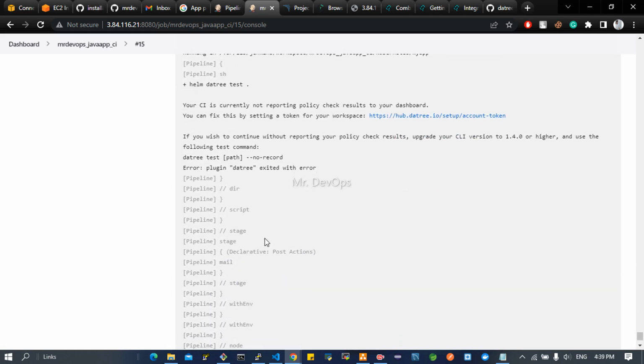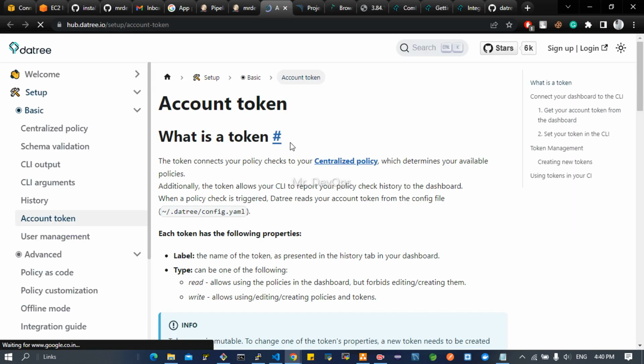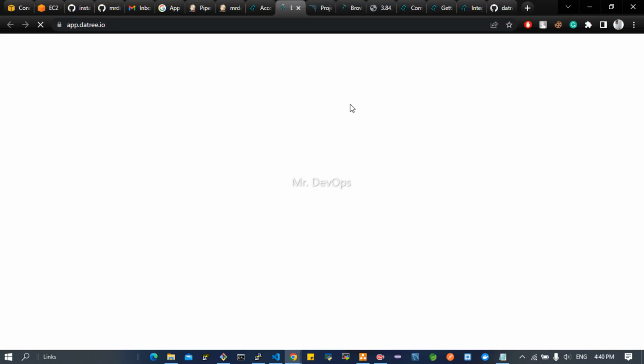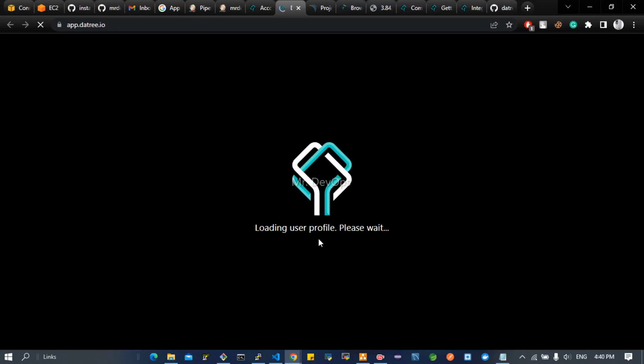So why did it fail? Because your CI is currently not reporting the policy check result, and you have to log in here. Okay, just log in.